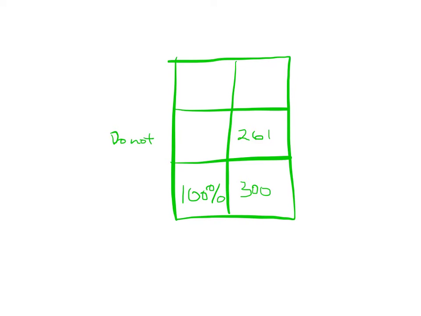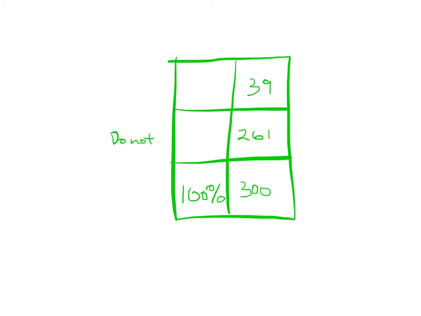All right, example 2. Again, I'm going to make my box even before I start reading it, and I'm going to put in my 100% down here. Now I'm ready. In the town of Centerville, 261 of the 300 working people do not carpool. So I've got a total of 300. 261 do not carpool. So what percent of the people do not carpool? Well, using math over here, I do 300 minus 261, and that will give me 39.